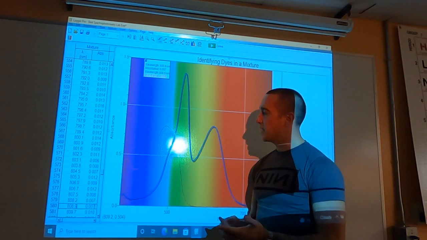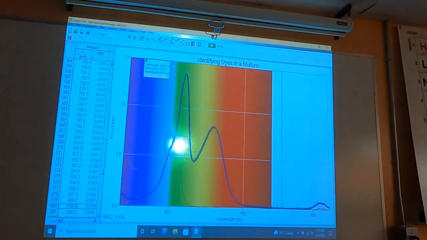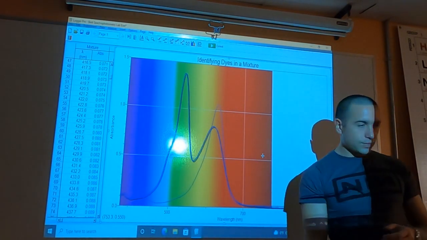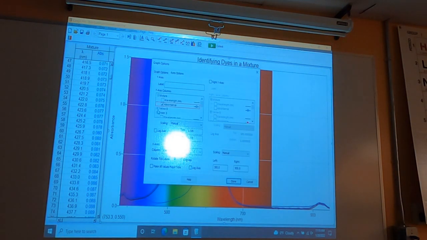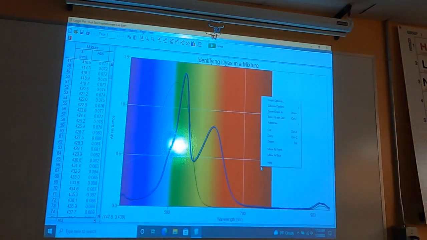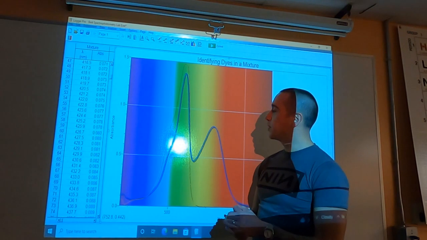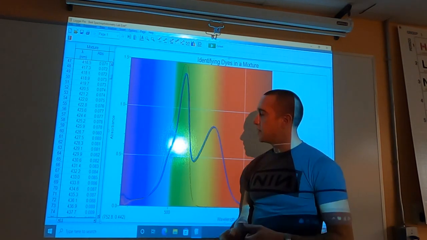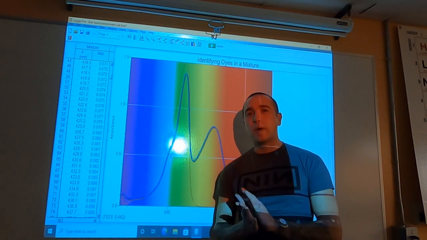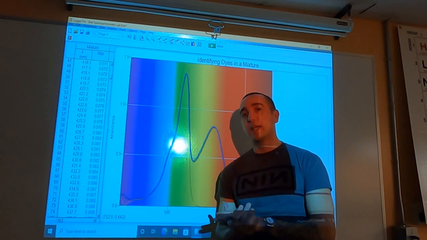So one at a time I'm going to go through. First is yellow 6 and you see yellow 6, the peak, does not match any of these. And so I'm going to try the others. Green 3 is no match. Red 40 also is not a match. Now red 3 seems like it is going to be part of this mixture. Though the heights are different because the concentrations were slightly different when I was pouring out and watering down the cuvettes, the peaks are the same wavelength. And that's what's key here. So it seems very clear that red 3 is one of the dyes in this mixture.